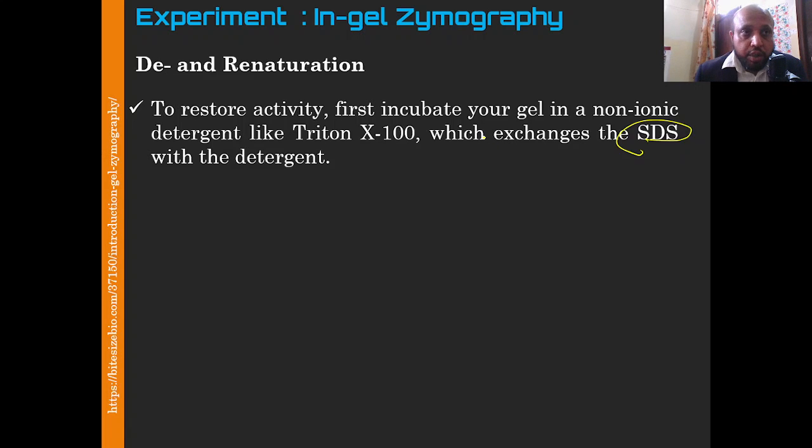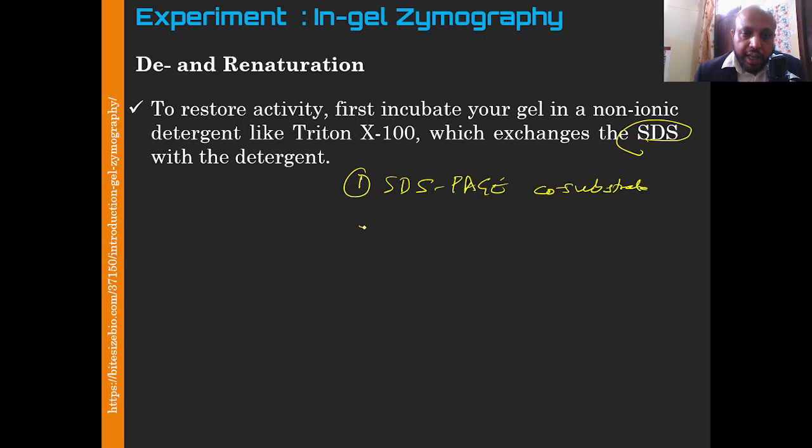So if you are running a gel zymography and you're not getting anything, then you can restore the activity. Okay, and how can you restore the activity? Say first you have run the SDS-PAGE with your co-substrate, meaning whatever the substrate is, with the acrylamide you run the gel, and your protein, let's say, gets denatured here.